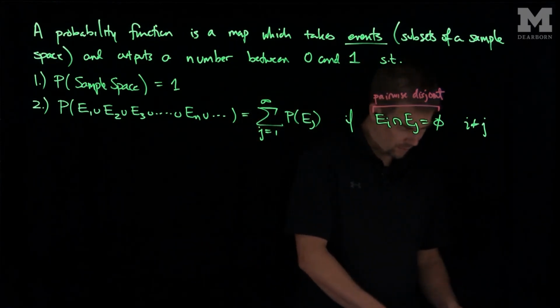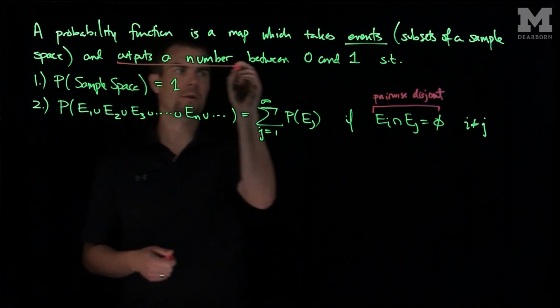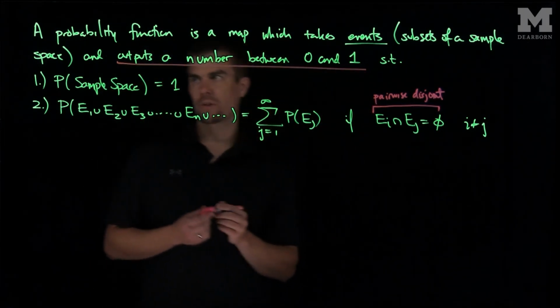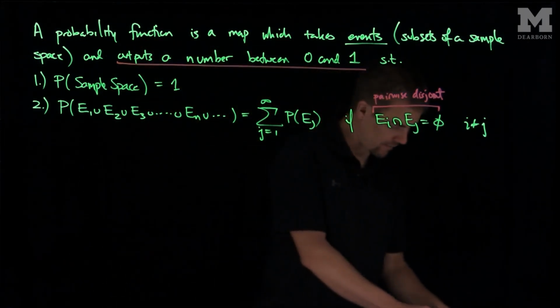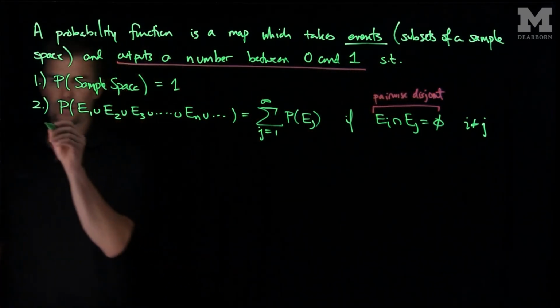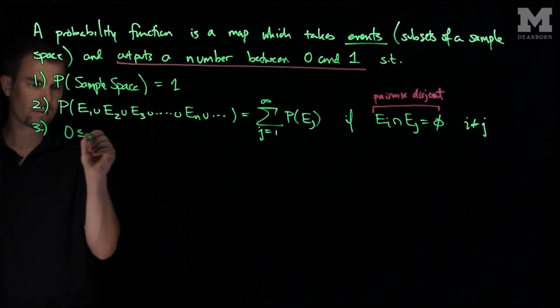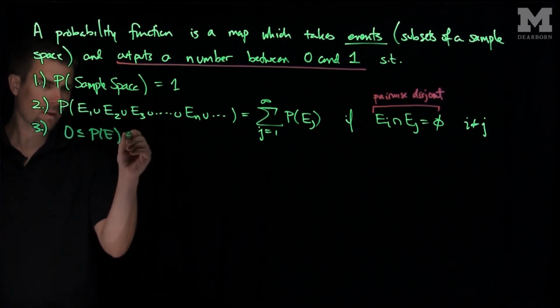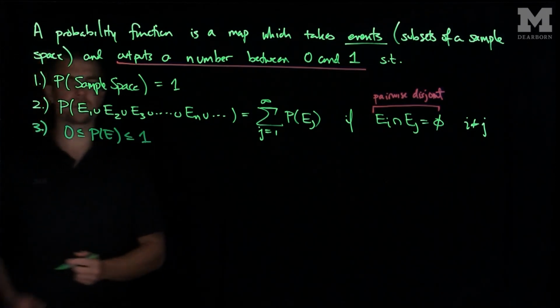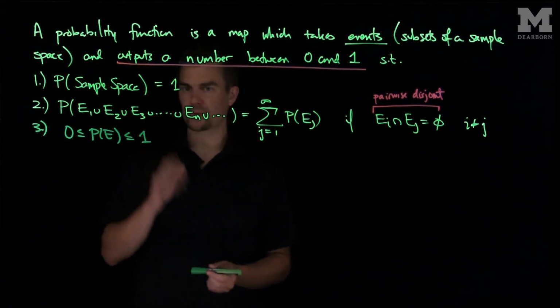So let's see an example. And the third condition is embedded in this definition. So its range is a number between 0 and 1. I've embedded the other condition in this definition over here. What that means is that if we want to write down a third condition, to be redundant, you would say the probability of an event is always trapped between 0 and 1. It can't be 1.5, it can't be -6. So the probability is always between 0 and 1.